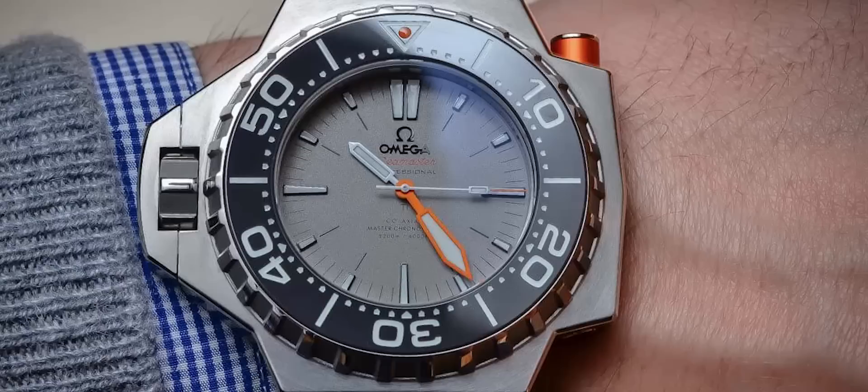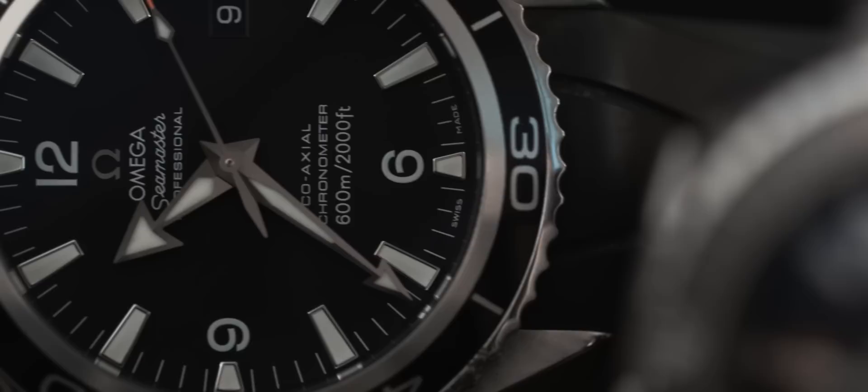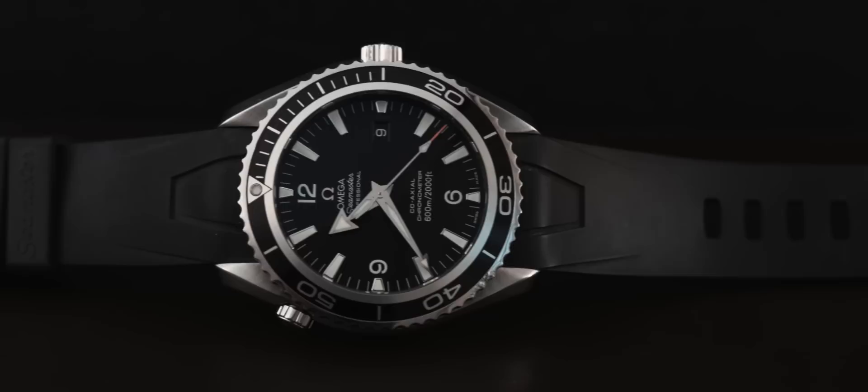The Seamaster signalled a new era, bringing on the new PLOPROF and the Planet Ocean. Planet Ocean of today is the sum of everything that is Seamaster historically. You have technology, an incredible depth rating, legibility, and design because of the colourful play — but the colourful play is not just design. It's made to guide your eyes: a diver needs help to see exactly what he needs. If you need to time your decompression pause, you need the 15-minute mark on your bezel. The colourful caoutchouc inserts in the Planet Ocean bezel are designed not for design's sake, but for the sake of the user. And this has been the creator of the Seamaster line all along.